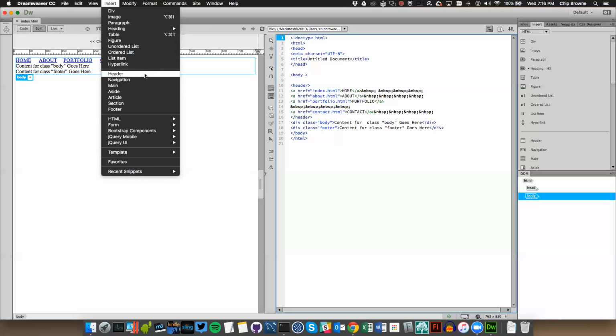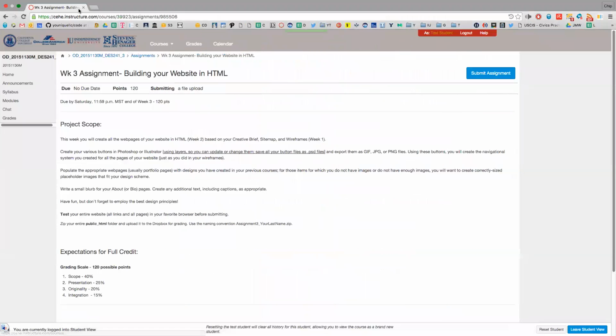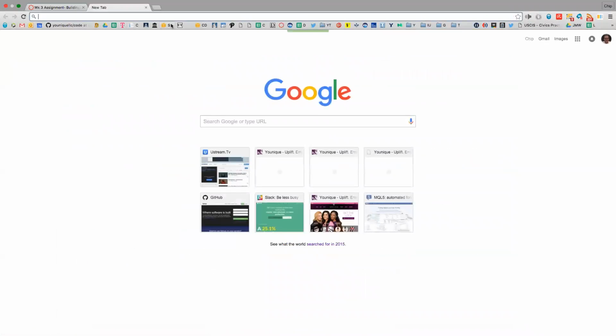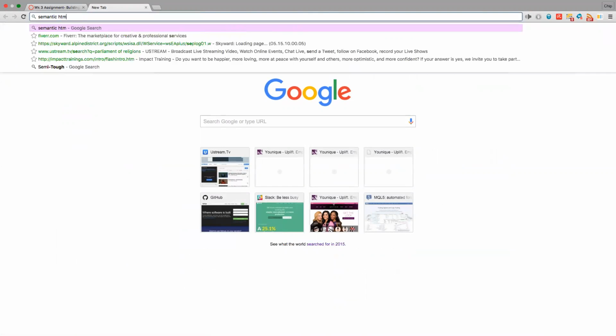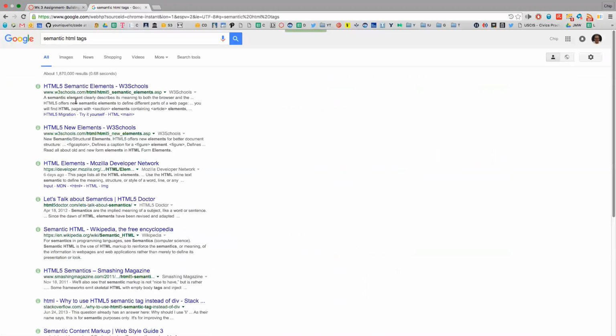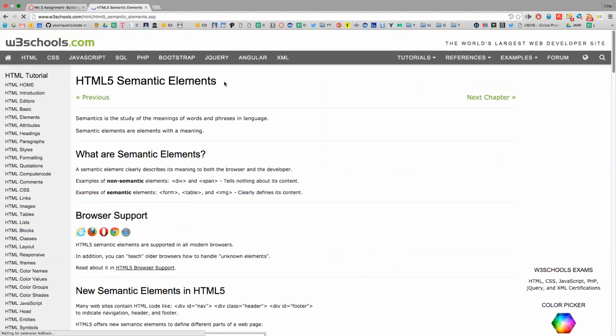The header, these are semantic tags. I use the word semantic because there's meaning given to these tags. This is kind of a new aspect of HTML5 because the tags have meaning, whereas before it was just a small set. So this word semantic element. Element is another word for tag.